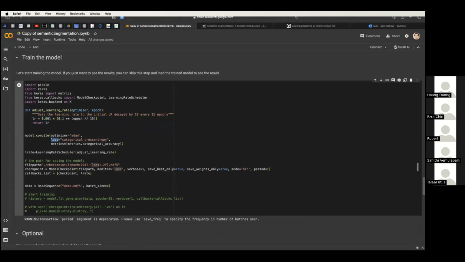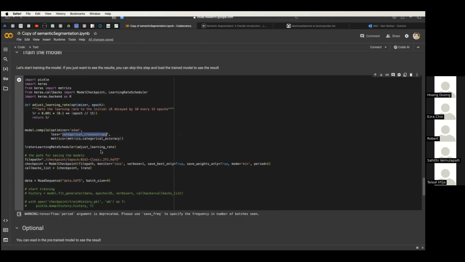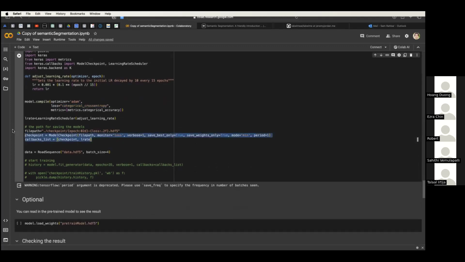Basically the loss of each, because we have different classes, right? We defined 5 classes for semantic labels, pedestrians, signs. So we want to optimize for those 5 classes. Usually when we have multiple classes, we use categorical cross entropy, and you can easily type it here, and the model basically learns to optimize that, or reduces the loss based on all the categories that we have. And these are some fancy things to save the checkpoints so you can use the pre-trained model again.